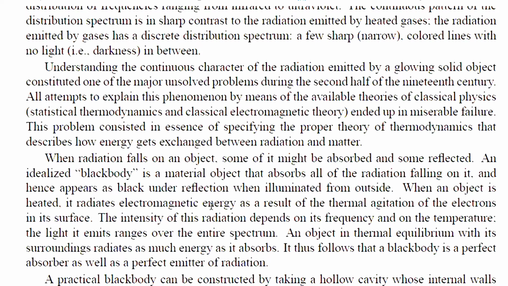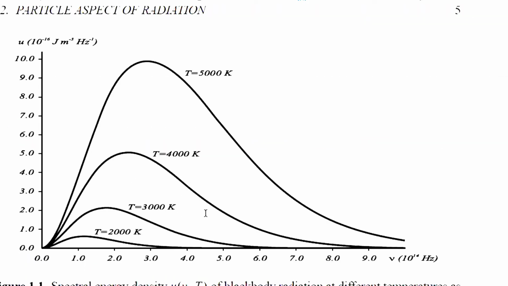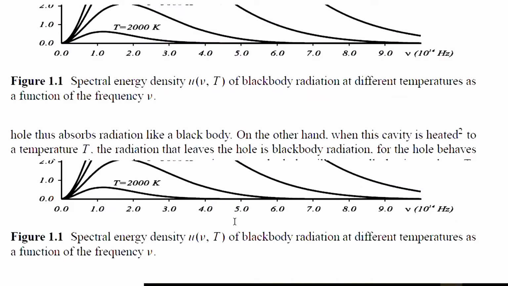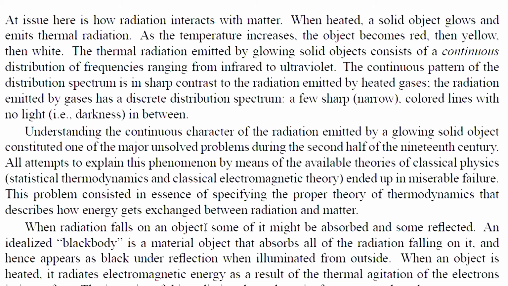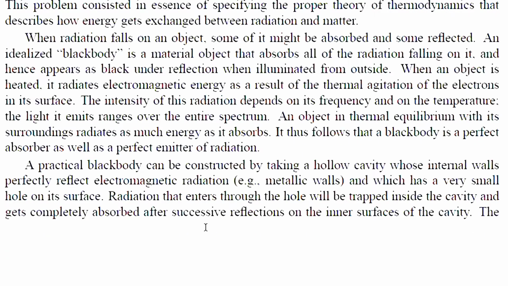So they studied the ultraviolet range for one object, the infrared range for other objects, the visible range for other objects. That was not a compatible way of comparison with theory. So they first constructed a blackbody, in such a way that they took an object and made a very small hole in it. You can say that this is a cavity with internal walls coated with black color. So it will perfectly absorb the whole radiation.